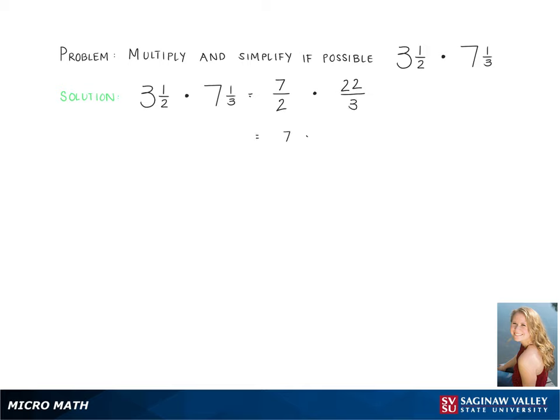Now what we want to do is simplify the fractions to see if we can cancel anything in the numerator and denominator. Doing so allows us to cancel the 2's since 22 can be broken down into 2 times 11. So now we are able to cancel those 2's and we get 77 over 3.